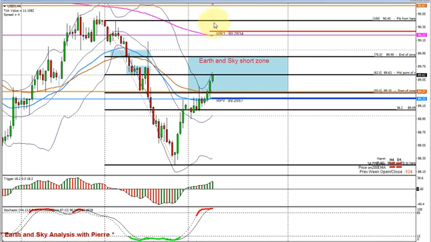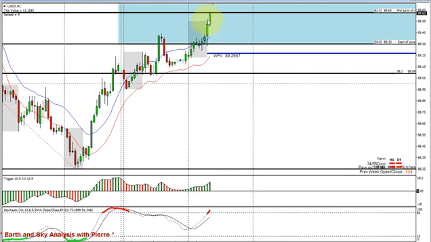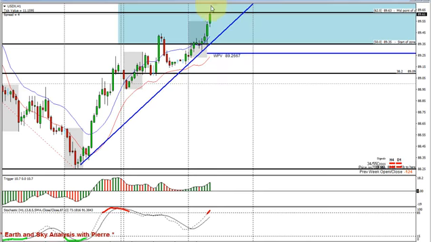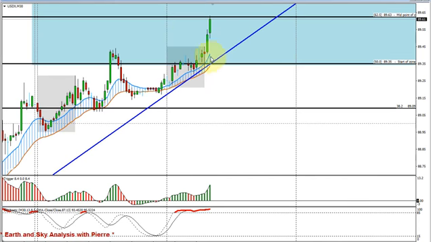Let's just quickly have a look at the 1 hour. Price in the zone, there's still no MACD divergence, so we can go a little bit further up, but for starters we can place a trend line and let's wait for that trend line to break. Otherwise price needs to close underneath the envelope before I will get in. And then if you trade from the 30 minutes, wait for the ribbon indicator to give us the cross, to give us the confirmation to go short.